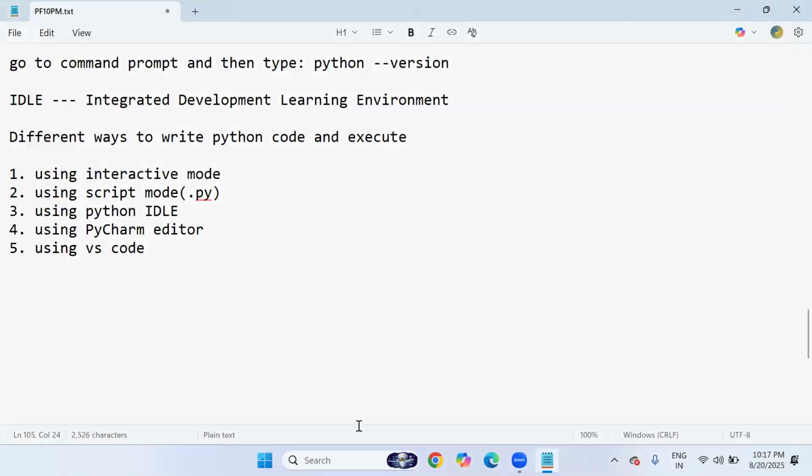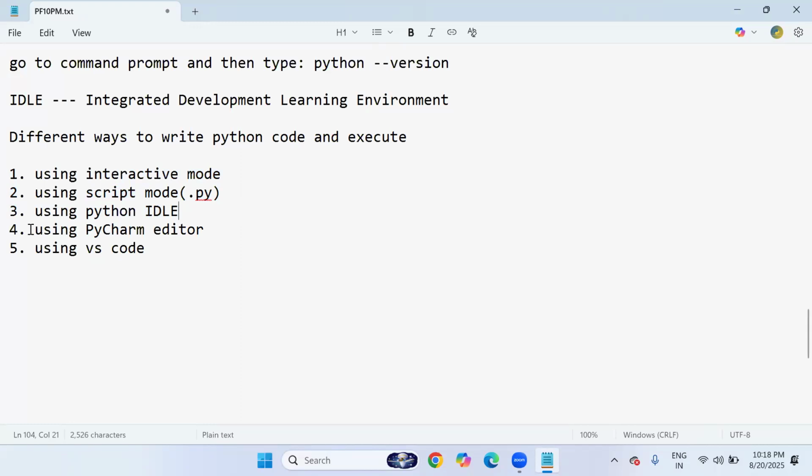But I'm saying that all these three options don't show any error indication while writing a Python script. And in all these three options that I have shown so far, there is no IntelliSense support. IntelliSense means while writing a Python script, some pop-up windows are generated, which a programmer expects, like IntelliSense options. But we are not going to see any IntelliSense options in interactive mode, script mode, or Python IDLE.